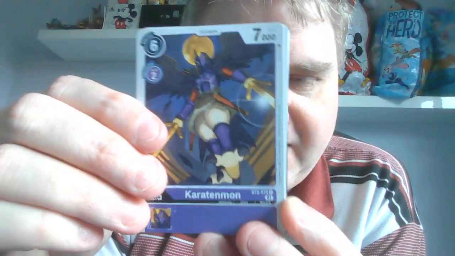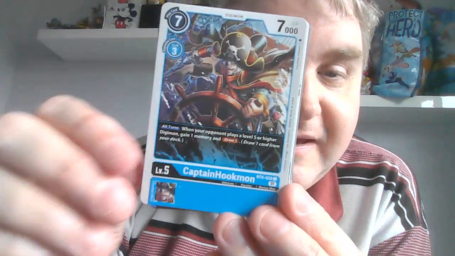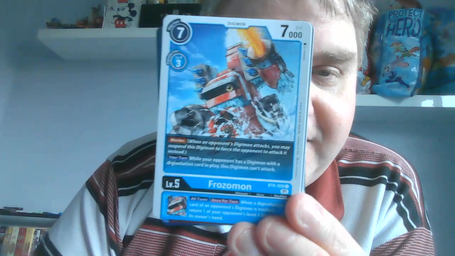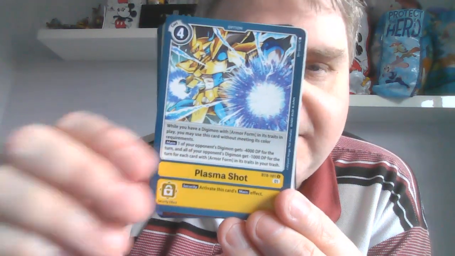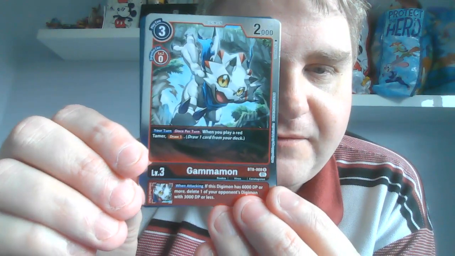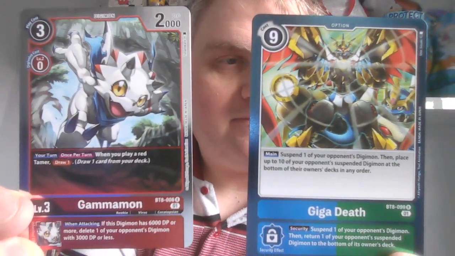And that's not the only one that did it, because Digital Hazard, they've got a poxy misprint and all. Karatemon. Oh, please kill it with fire. Captain Hookmon. Ultimate Brachiomon. Disaster Blaster, Frozemon, Ginryumon, Plasma Shot, Freemon, Kogamon, Gammamon for our first rare, and Gigadeath. I thought it was going to be an option card. I see the blue text string there. Gammamon and Gigadeath.